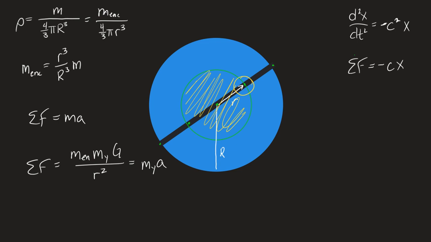Now, you should drop in the mass enclosed. All right, that's the next step. And you have an expression for it. So r cubed over r cubed, mg over r squared equals a.